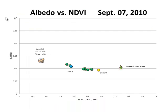So what you see here is in feature space, you have albedo versus NDVI. I took an image of March 24th, 2011, which basically represents leaf off, the leaf-off spectral end member, on this nice grass that was nice and green and maintained green the whole time. And then site 10 is a cottonwood site that's outside of the area of die-off. You can see the distribution of the cottonwood trees in NDVI, 0.4 and above.